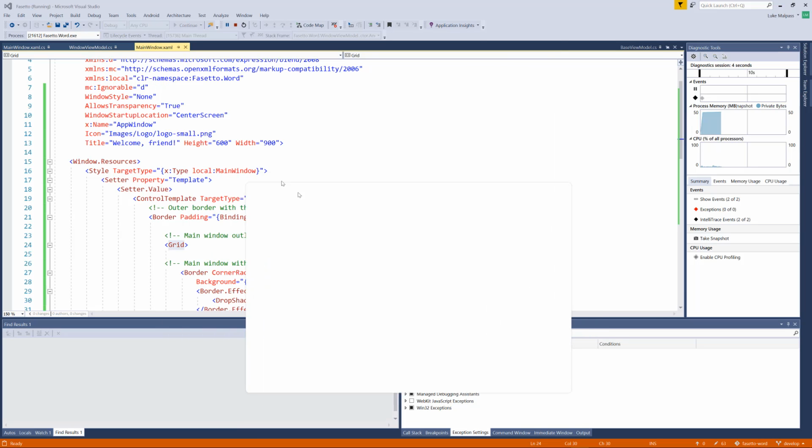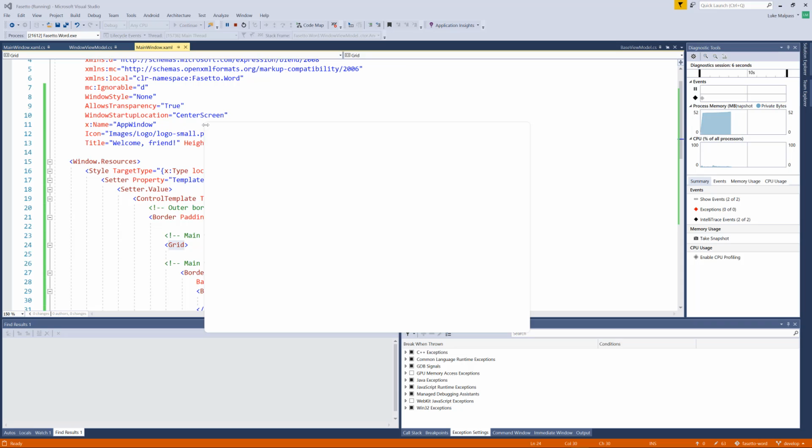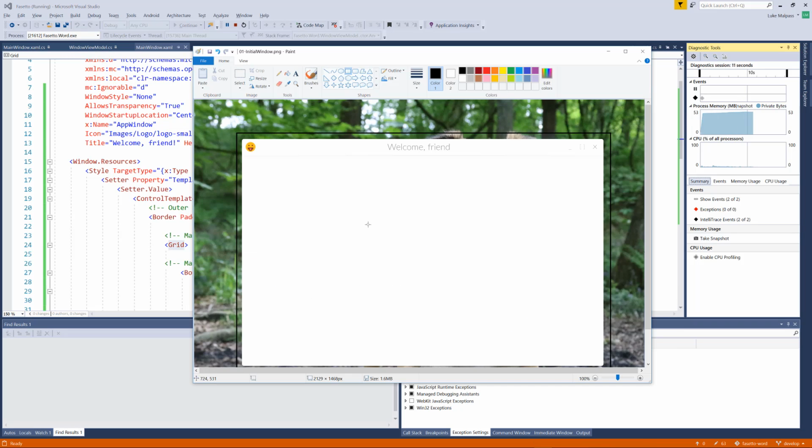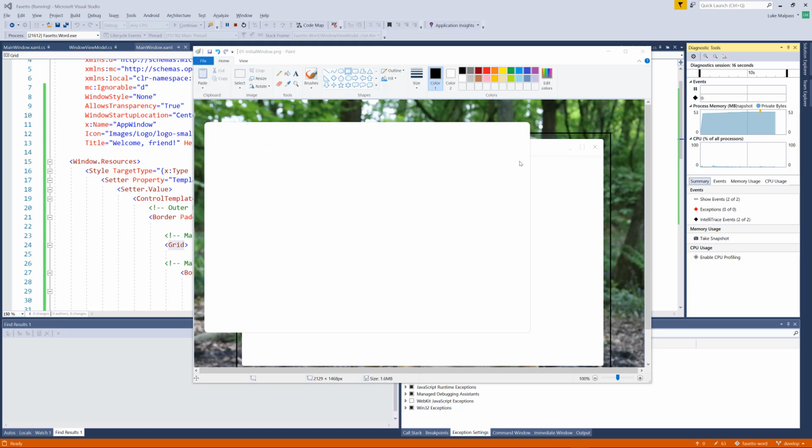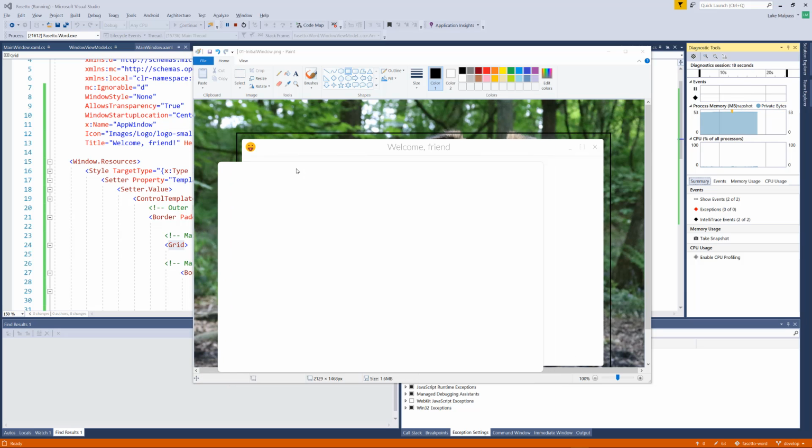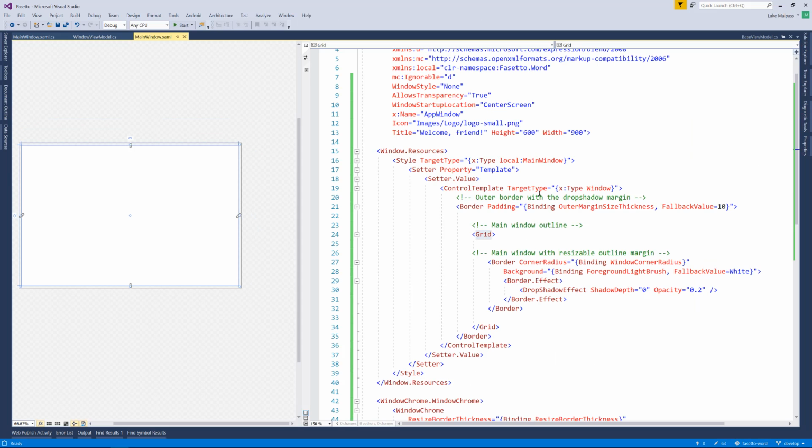So you can see we've got a white window, we've got a nice curve, and we've even got the drop shadow already. So it's coming along quite quickly. I think that's a bit larger than our corner radius here, but that's fine for now. Let's roll with that. We can drag it around. Let's make the corner radius fallback value, so we're visibly looking the same here. Window corner radius. Oh, that was 10, wasn't it? By default in ours. So we've got this far.